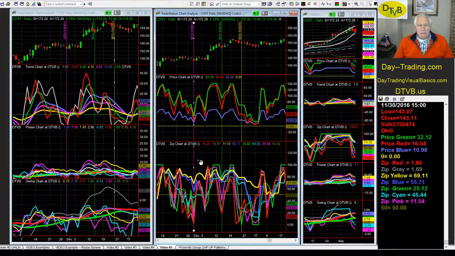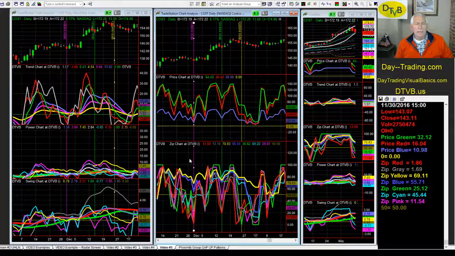That being said, the next day gives us a green candle. Not a very big one, but it obviously gives us a green candle, and that's what we're looking for. We also have, as indications, if you've heard me talk about it before, the price red, the 2 times 2 factor. We like to see price red near blue as it is closer in this example. Blue's at 10 and red's at 16.